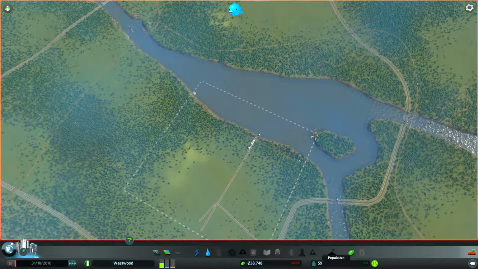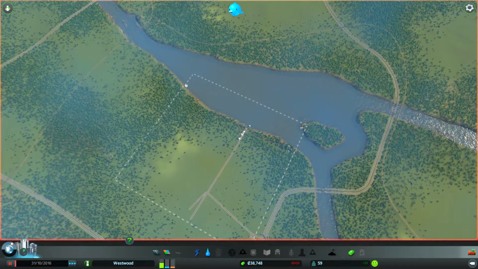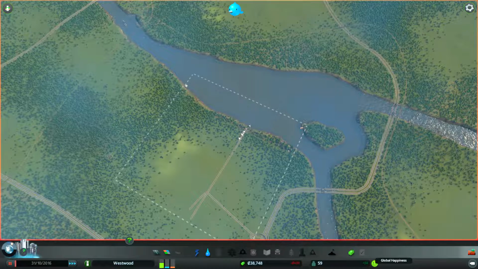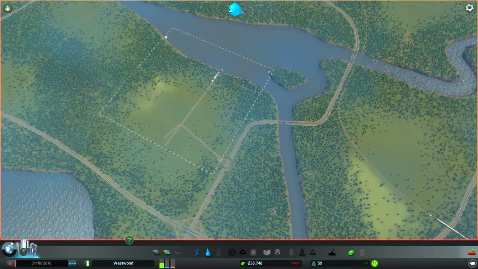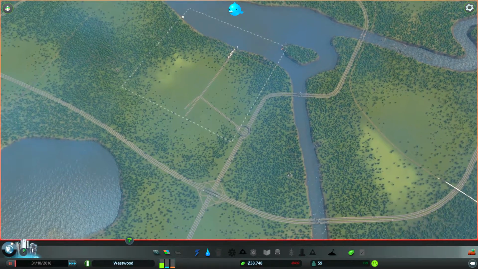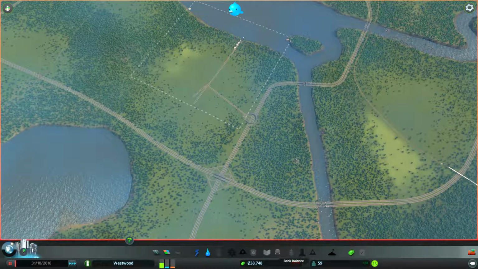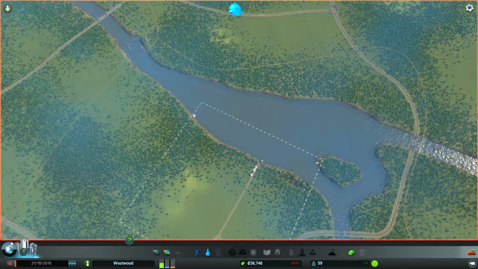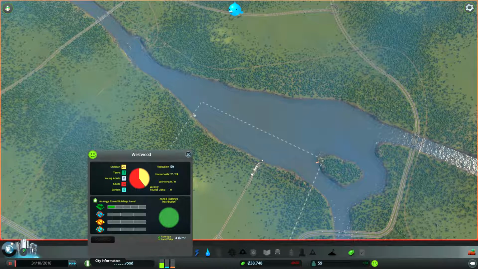Yeah. Here you've got your population and how much of your population is happy. I don't know. I never pay much attention to this. It's only this one I do. This tells you the name of the city, which you can change by clicking up here after you hit that little eye. Tells you how much your population is, how many children, teens, young adults, etc. You don't need to look in here if you don't want to.